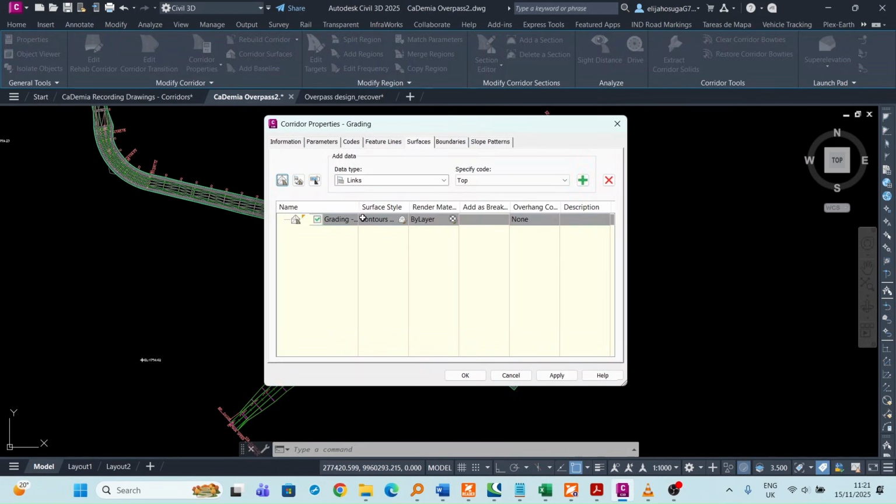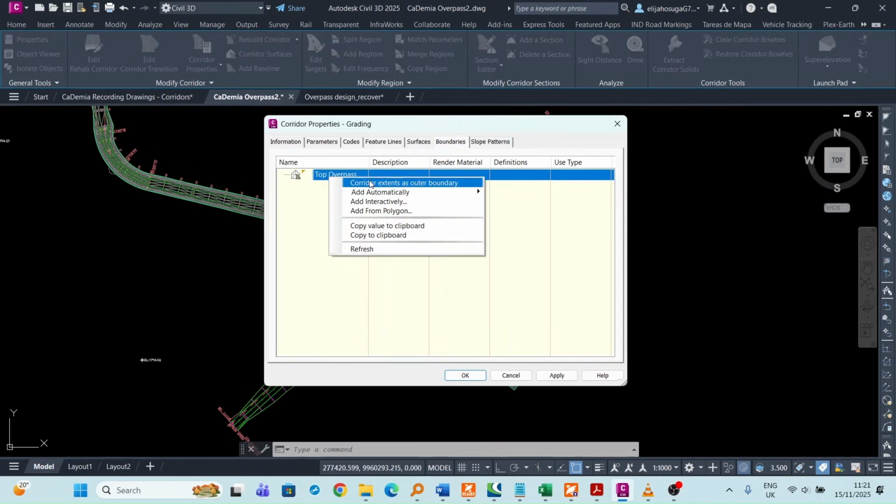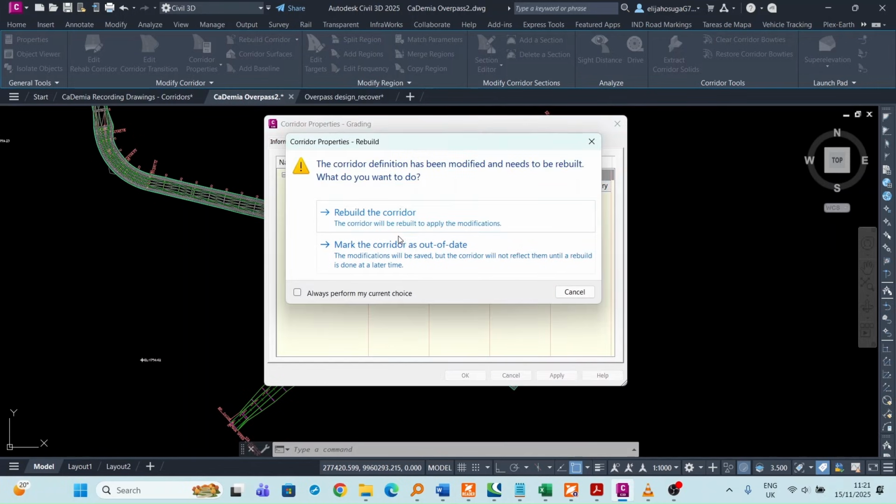And then here I create a surface called top overpass. And then I put the link codes that I want, and then I want to restrain that surface to the corridor extents, and then I apply.